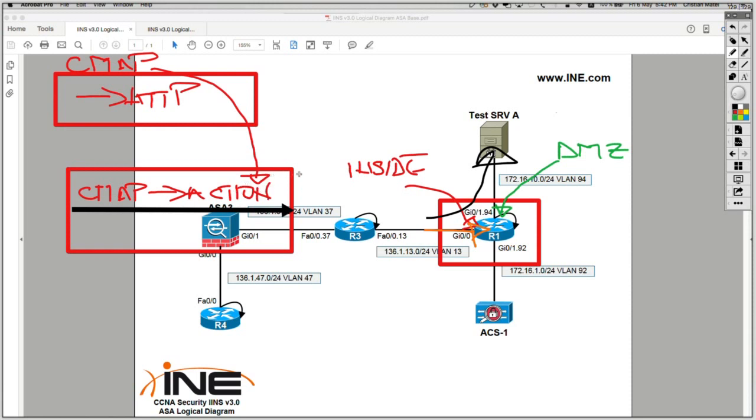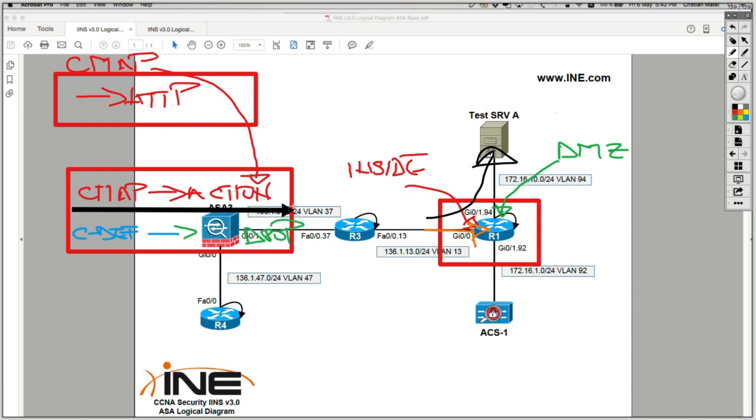Which means that if traffic flows through the router which is not HTTP, let's say it's FTP, it is going to match on the default class map of class default. So class map of type default, which has a default action of drop. So we're going to look at what are the available actions that you can define in a policy map for each class map. But the default class map has by default an action of drop.